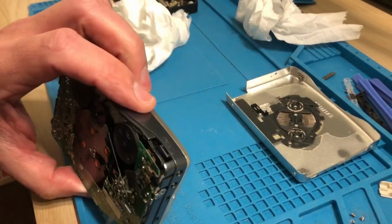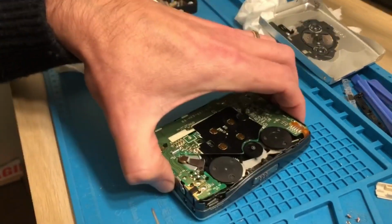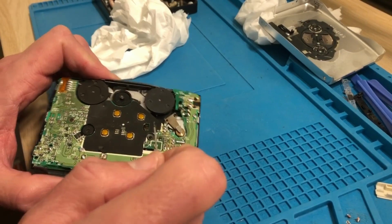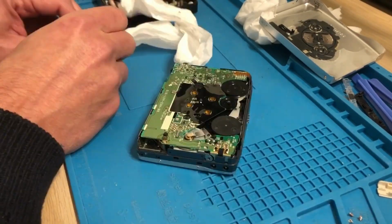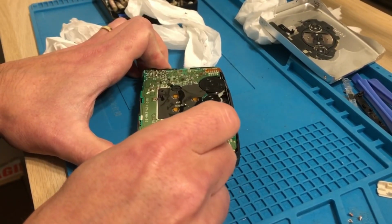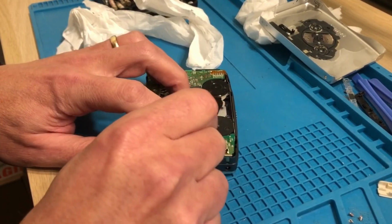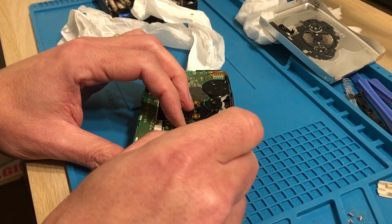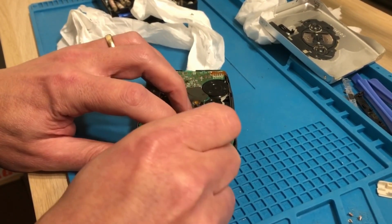No, there's evidence that it's congealed. I've got that to do, haven't I, inside there. You might say, how about taking that off? Quite possibly, but I think you want to try to wind it around. It's good that it's coming off. Looks like you get away with quite a thick belt on this, actually. I'm surprised it needs changing. So a lot of these Walkmans do need the belts, and some of these AIWAs, not this one I don't think, but as I've mentioned quite a few times, a lot of AIWAs do need capacitors as well.